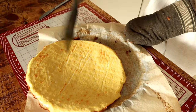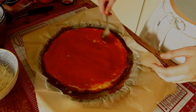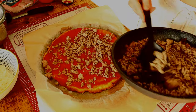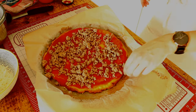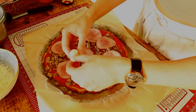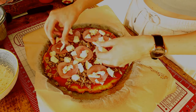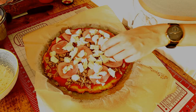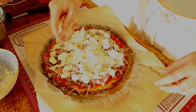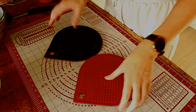I turned it halfway through so it got nice and crispy on both sides. Then you decide your toppings. If you want to keep it 100% carnivore, skip the tomato sauce and use a cheese sauce. I used just a few tablespoons of passata, and made a meat feast pizza with pork mince sausage spiced with garlic powder, onion powder and pepper, Polish sausage, ham, loads of mozzarella and parmesan, baked until the cheese was melty.